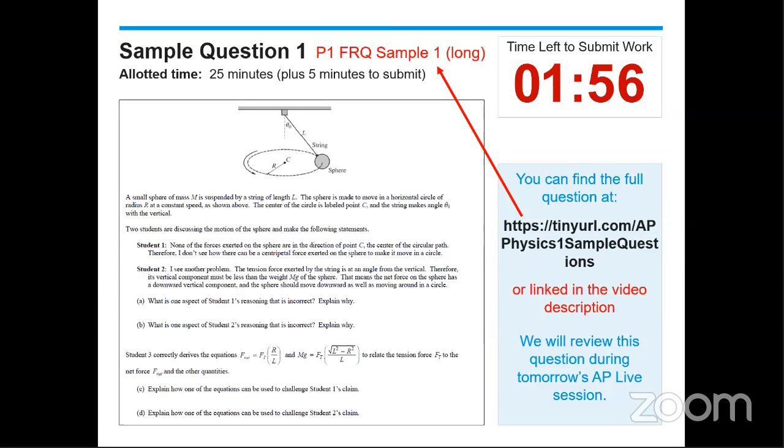Once you get that second photo, maybe there's a third, however many photos you need, make sure you know where they're being saved. Make sure that you can navigate there from your web browser. So if you're on your phone or your tablet, we did the AP exam demo on a web browser. That'll be similar to when you log in for your actual test. It'll be a different site, but it'll be a similar process. So make sure that once you go back to that web browser, you can quickly and efficiently browse and find those photos wherever you saved them. Make sure you're uploading the correct ones. Make sure you're uploading all of them.